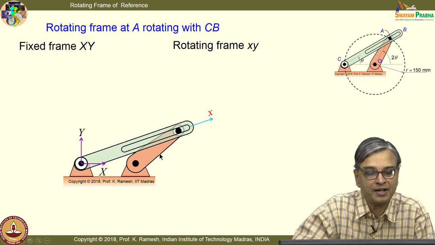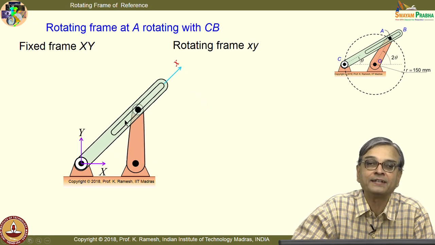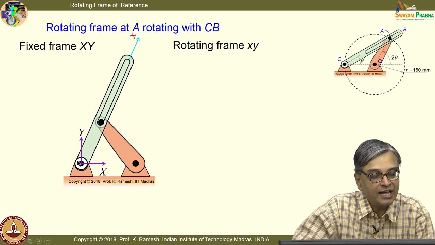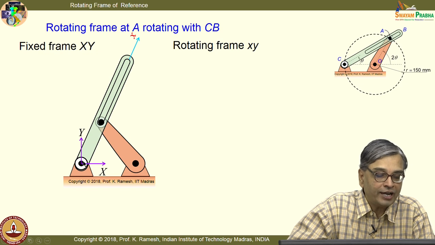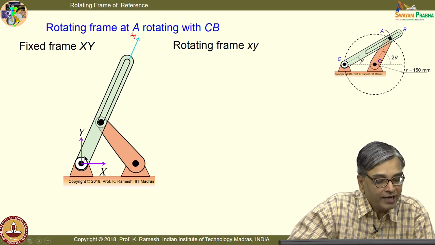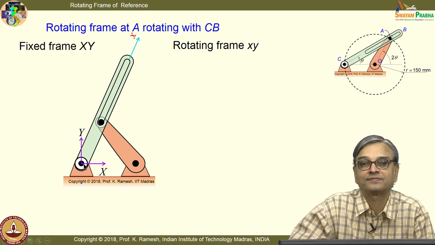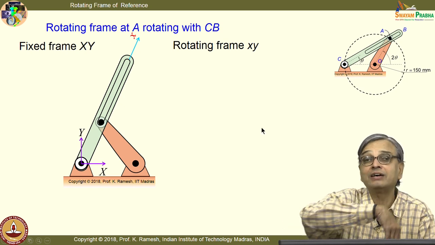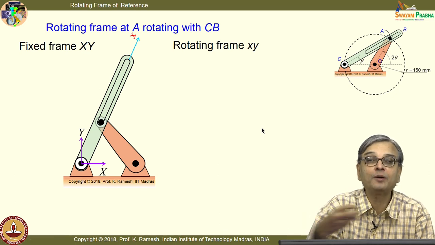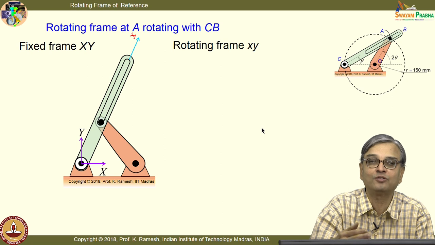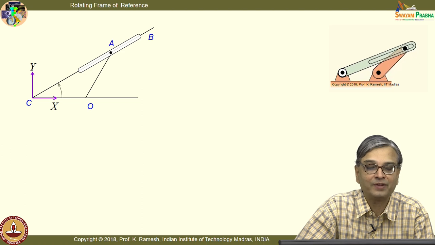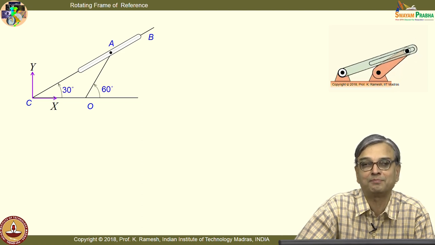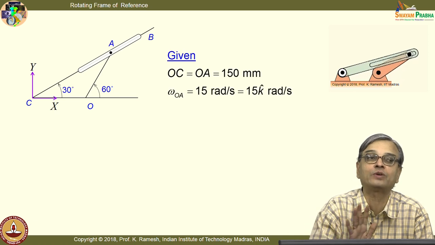So, whenever I have a slotted member where the member is moving, taking the axis on the slotted member is fine. If there is a choice between putting it along with the fixed frame of reference or putting it at the point, put it with the fixed frame of reference. Don't put it on the point, because now I have to reverse the problem completely. I have to view the point as fixed like this. Let me do some initial calculations, and then you just see what circus I have to do to get the similar numbers, because it is not physically visualizable.